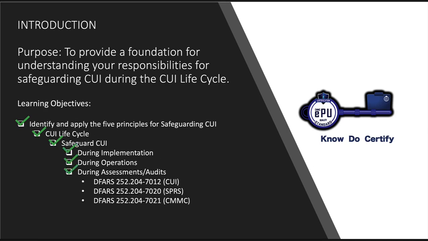The reason why this is so important is because we want to be prepared to meet the DFARS 7012 requirements in relationship to safeguarding CUI, of course. We want to meet the requirements related to the DFARS 7020 in having an accurate and reliable SPRS score, and we want to meet the upcoming and pending requirements related to CMMC.